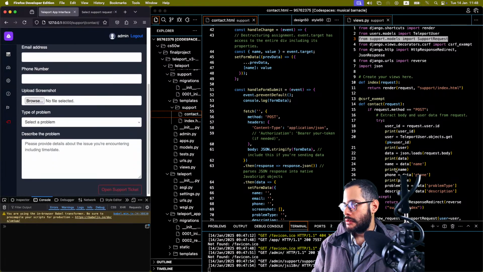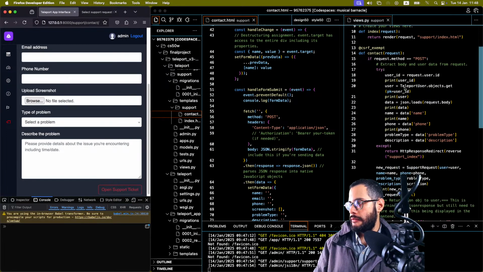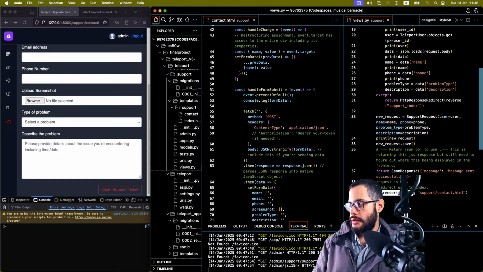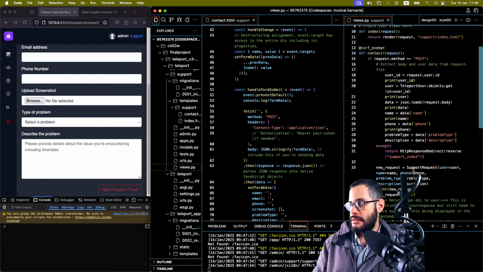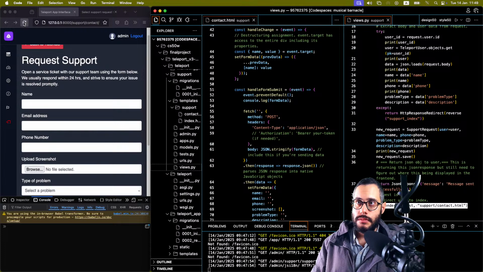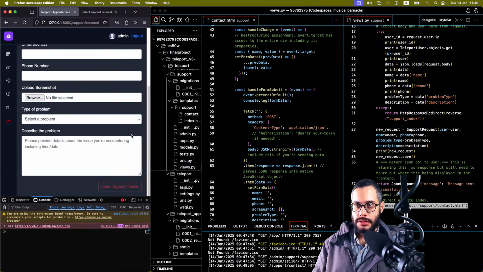Let me just take a quick look here. We have contact here. We have a post request and we have a render. This return render here, because of the way the if-else is working, is only going to return if the request is a GET, which is what this is. Whenever you just load the page, it's a GET request and it loads the form.